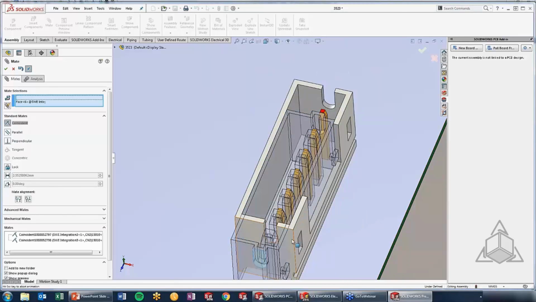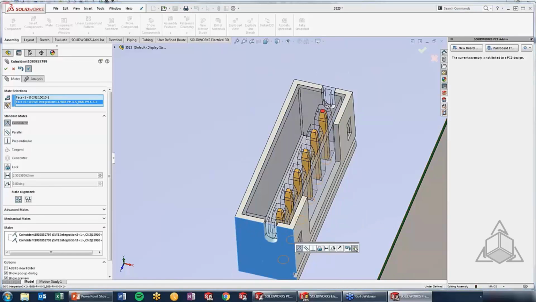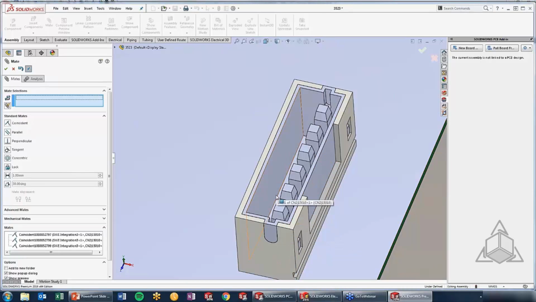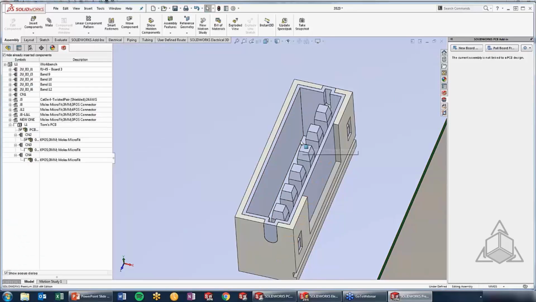And finally, I can slide this over. So I can make those three mates, but I know that I have three more components coming that are exactly like this. I'm probably going to have other projects that have components that are exactly like this. So what I want to show you next is how to make this connector a bit smarter so that I can quickly come through and generate a quick mate with routing potential.